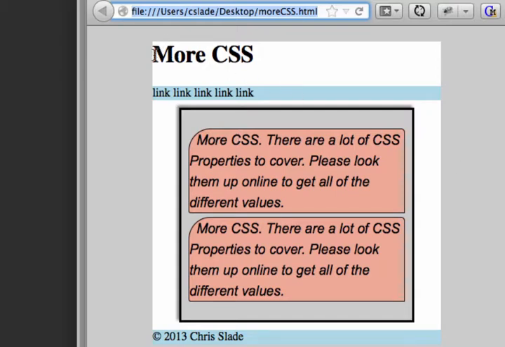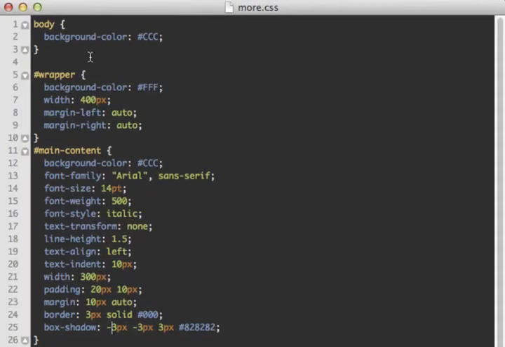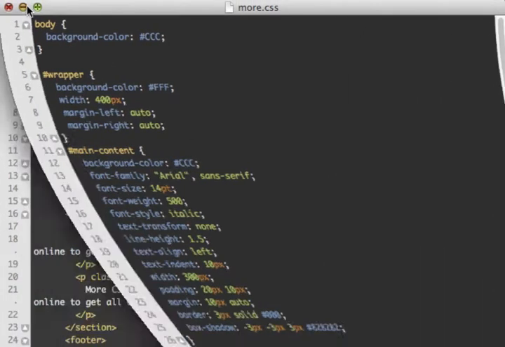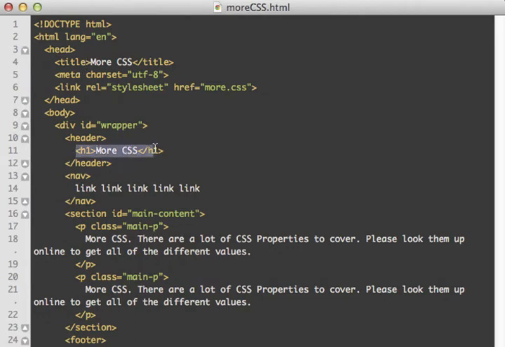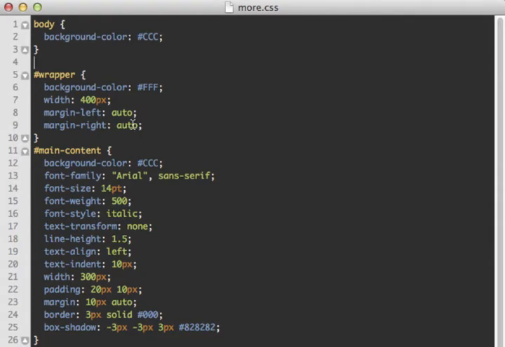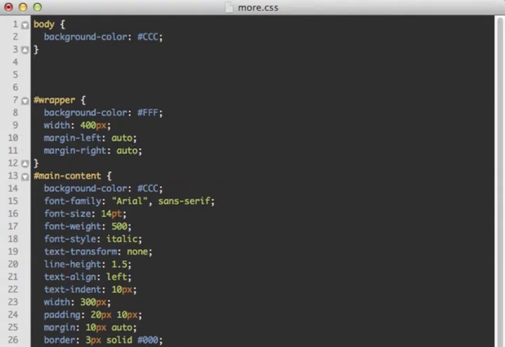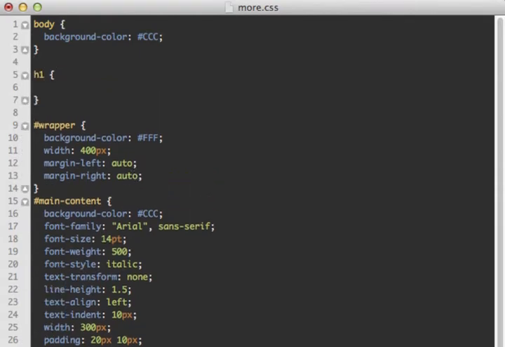Now another thing we can do is add shadows to text. So I'll add a shadow to this H1 tag up here. Inside of our header, just to look at the HTML, we'll add it to this right here. And it's the only H1 on the page. I'd probably want to select this by using a class or ID, but for this demonstration, I'll just select it by the tag name.